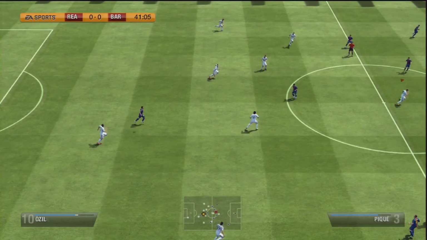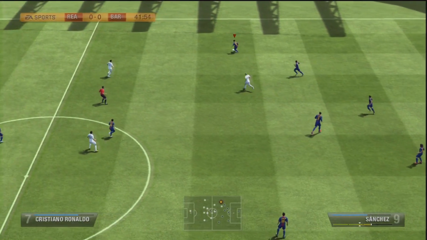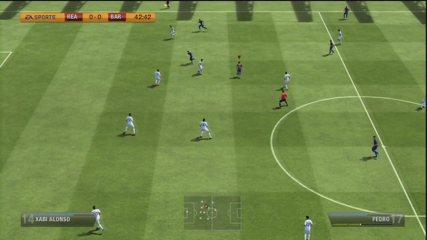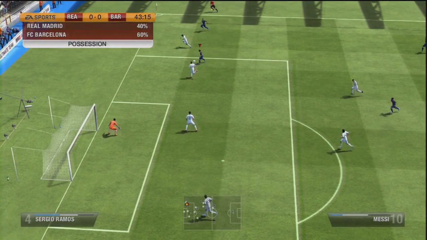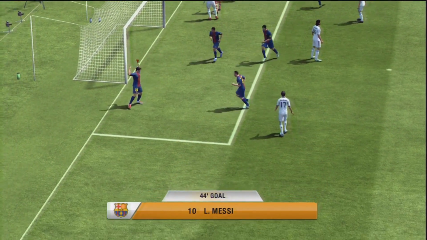Slightly controversial up front as well. I've gone for Pedro. Now, you could play David Villa up front, you could play Lionel Messi up front, but the reason why I've gone for Pedro is because he has 5-star weak foot. So Barcelona, the way I like to play with them is just pass and move, pass and move, pass and move. And occasionally you're going to get like a 2-second window, perhaps not even that, to shoot. Just try and score. There we go, Lionel, great goal. Finally, after a half of dominance, get the goal.